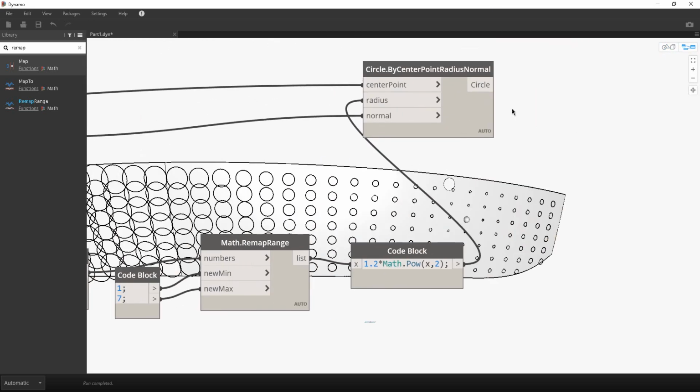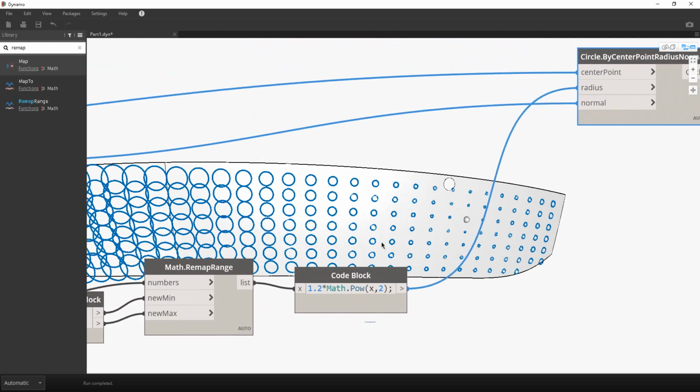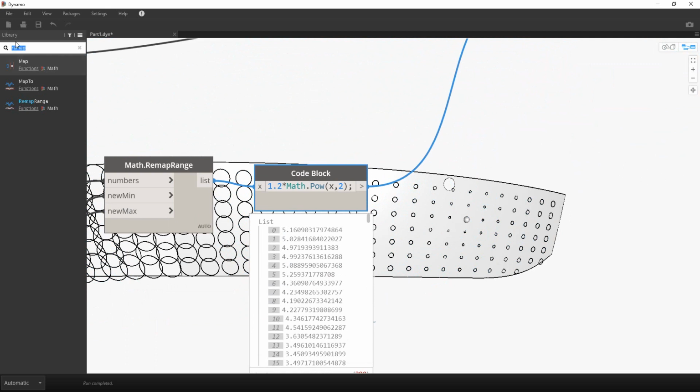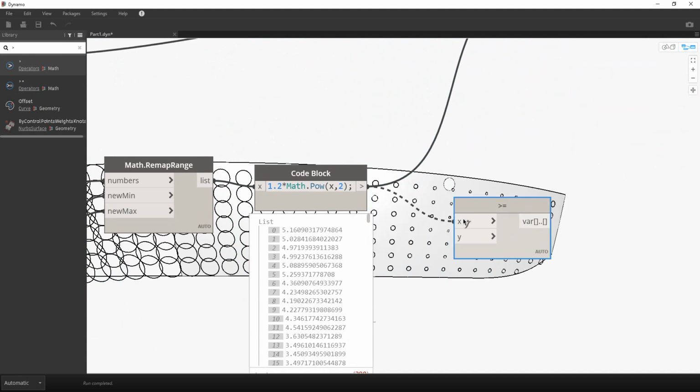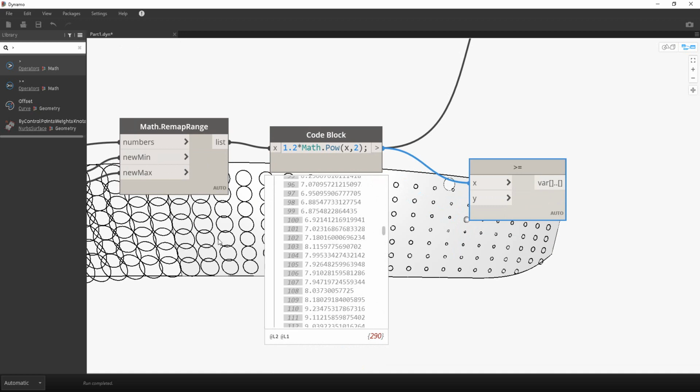So let me do one last modification to the script, which allows us to avoid this situation where the circles are overlapping. I can assume that if this number exceeds, let's say, probably 8, they start to overlap.